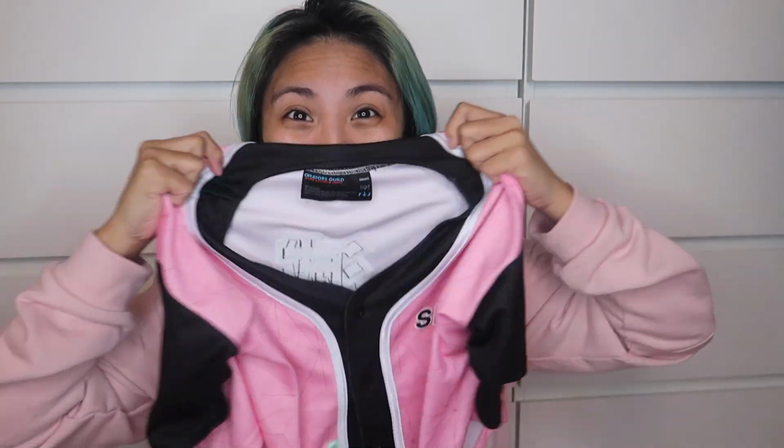But yeah, they have so many other characters that they did in this collection. They have Inosuke, of course, they have Zenitsu, they have Tanjiro, they have Giyu, because it's a really cool collection. They went all out with this Demon Slayer collection. I love it. And I still don't have all of it. I'm so sad. If you guys are at Anime NYC, you should check it out. I think they still have the jerseys available on their online store, except for Nezuko. They are sold out of Nezuko, I checked. So I'm stoked that I was able to cop this one. I'm so happy, it's super pink, and then this one's just pastel pink. It hits it all for me.